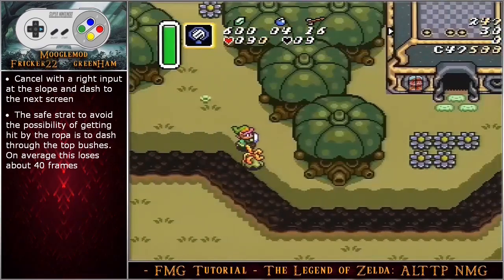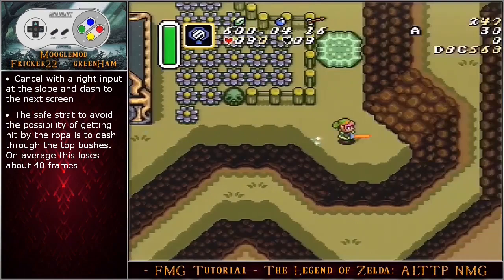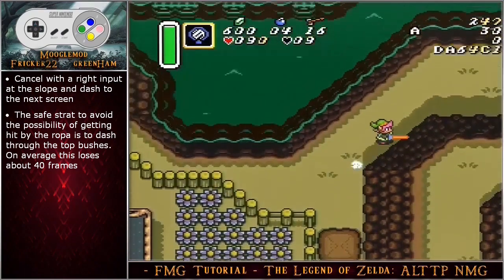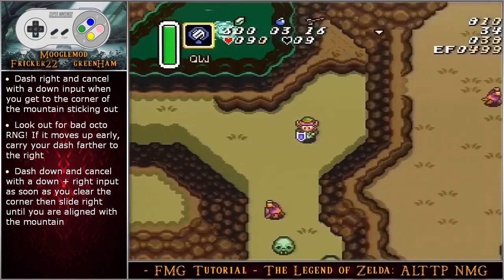The safe strategy to avoid the possibility of getting hit by the Ropa is to dash through the top row of bushes. On average, this loses about 40 frames, but also saves you the possibility of losing 2 hearts. Dash right and cancel with a down input when you get to the corner of the mountain sticking out.